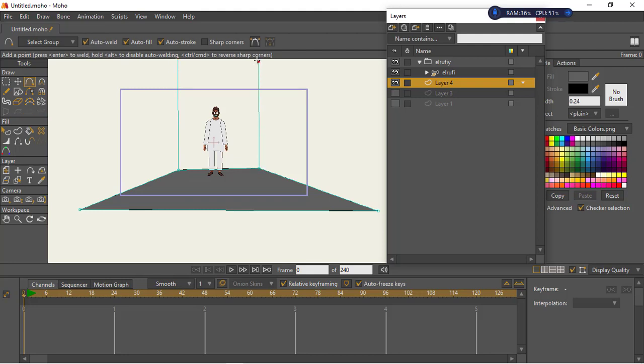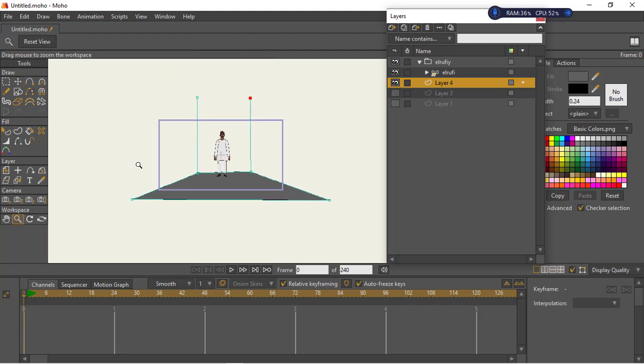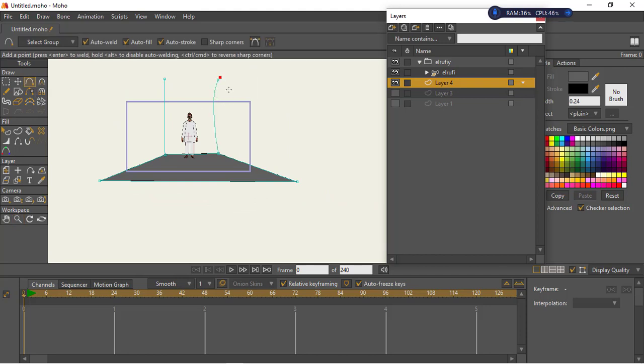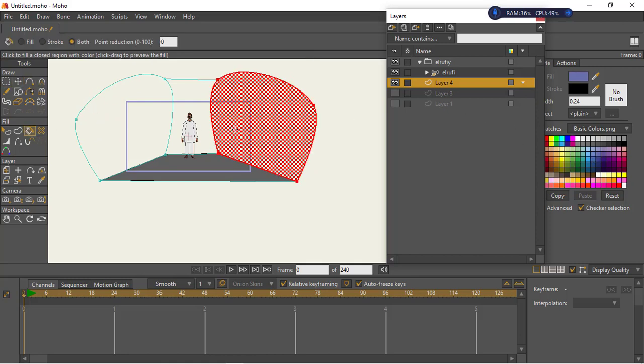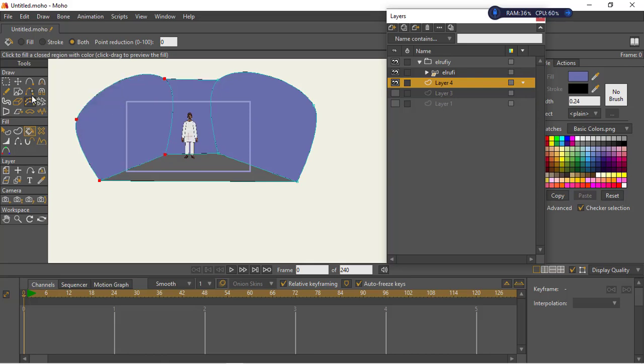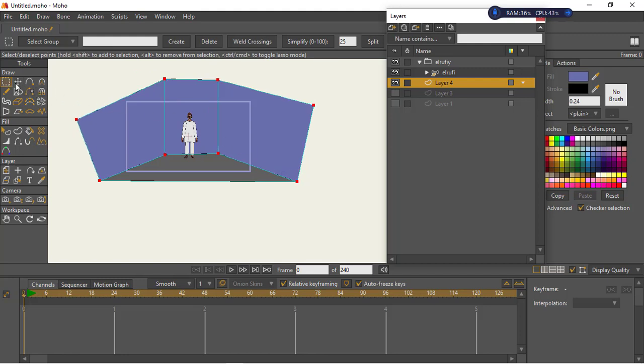Alright, then on this part I draw it up, then at this part here I drag it to this side and join it to this point. I drag this to this side and join it to this point. So you can see it's really very simple and basic, and I could just go ahead and put the colors I want in, and I could press Ctrl P to make all the edges sharp.